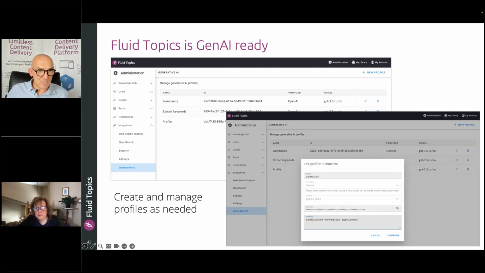collecting the info. You see here the prompt for summarize. The prompt is naive here because it had to fit into the box for the screenshot. It's: please summarize the following topic, colon, topic content. And the topic content is a template, a prompt template that you can create. So it can be longer than this, and you can put placeholders that Free Topics will dynamically feed with the content, the query, whatever you have, the language of the UI.